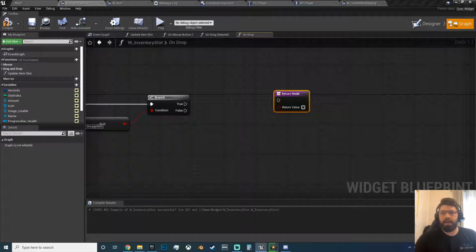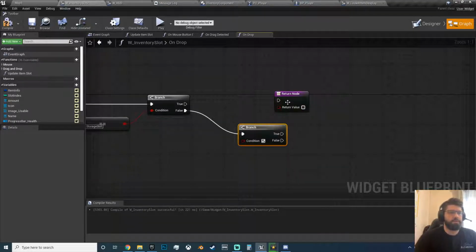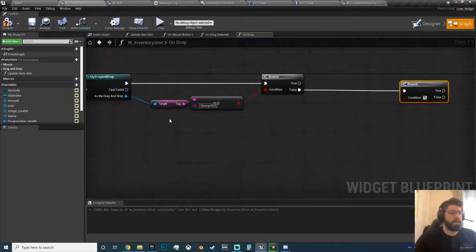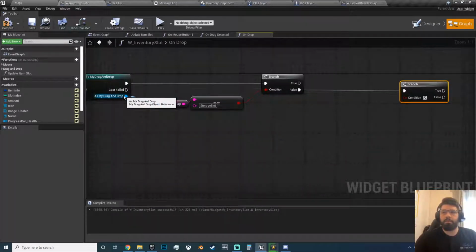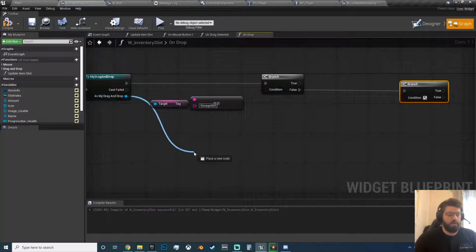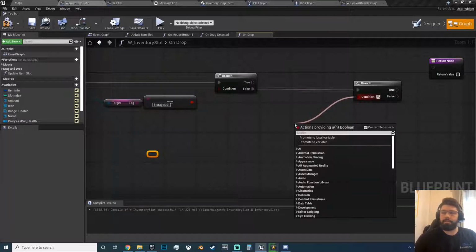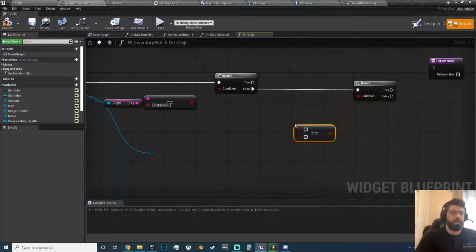know if the item is equal. So the next one is basically a branch. It is quite busy, so if you just bear with us a little bit. So firstly, I'm down here with a reroute node so we can see what's going on. Let's work a little bit backwards. So if you come off of here, we need an equals.